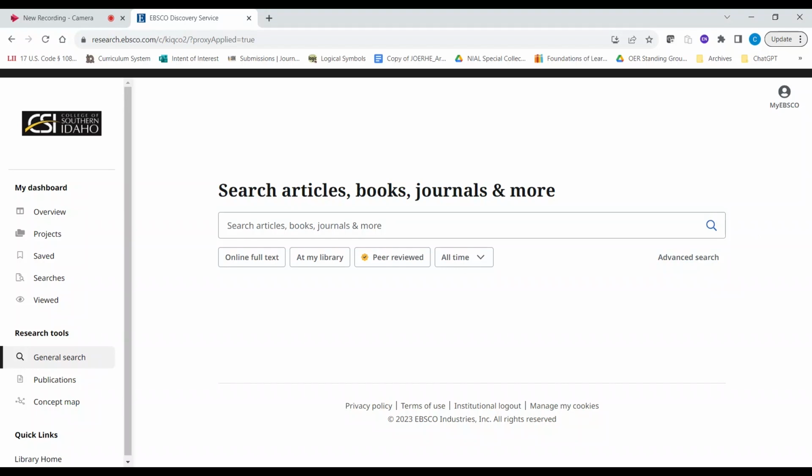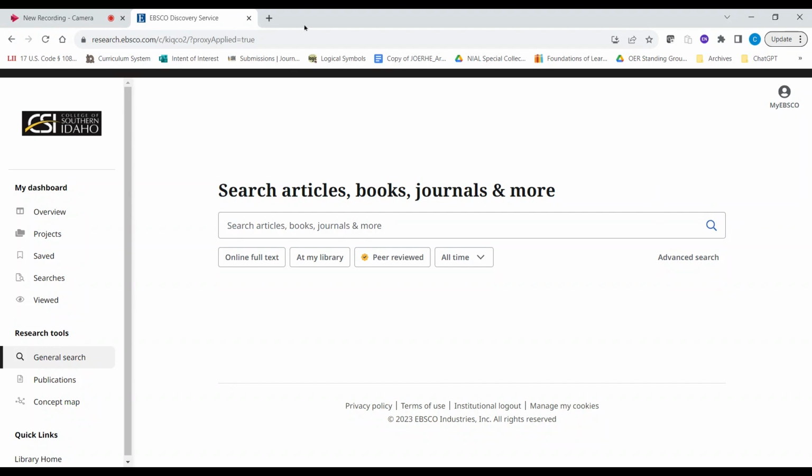This is the new interface, or if you're a new student here or a new faculty member, the regular interface now of EBSCO. And we at the library thought it was high time that we created a new and updated training for this new interface. This went live on the 1st of August, and so I would like to help you navigate what you can do and what tools you can use when you use EBSCO.